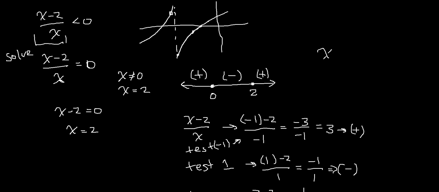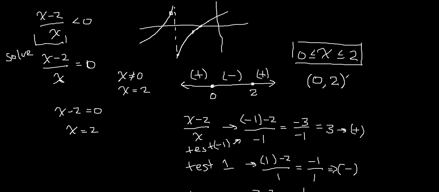So x will have to be between 0 and 2. That's a perfectly fine answer, but if you want it in interval notation, which some calculus teachers may expect, you can write (0, 2) and use parentheses instead of brackets, because that shows that 0 and 2 are not actually included. It's just the range between 0 and 2. So this is another acceptable answer.